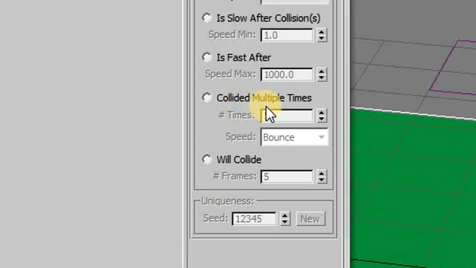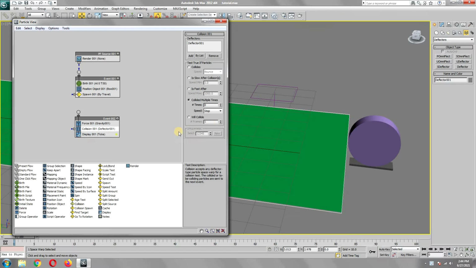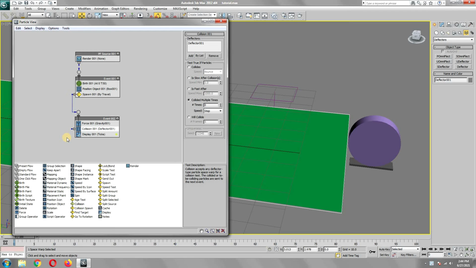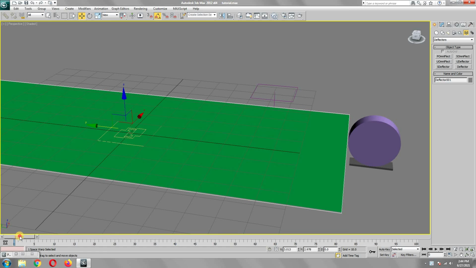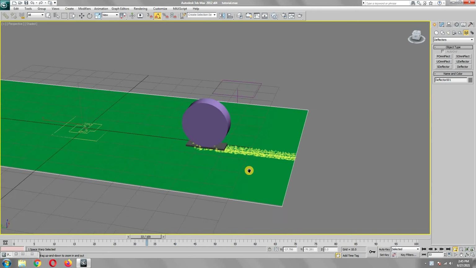Also, check the collided multiple times option. Set the number of times to 0 and speed to stop. Now connect this event with the previous event like I am doing here. If you drag the animation slider now, you will see particles being painted on the ground.